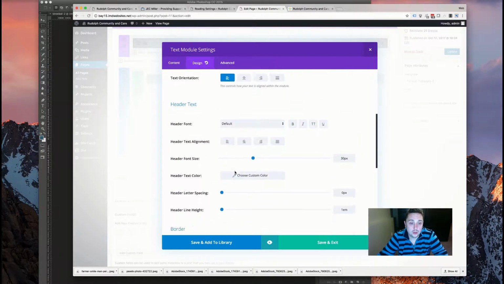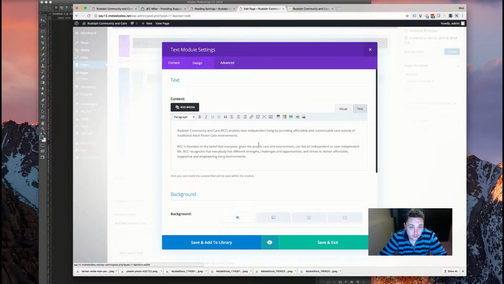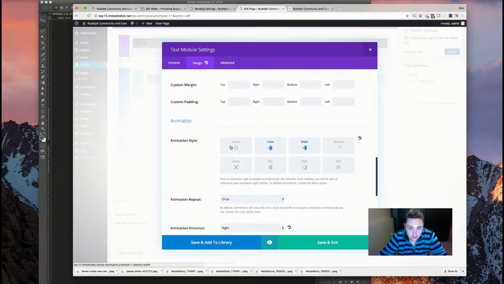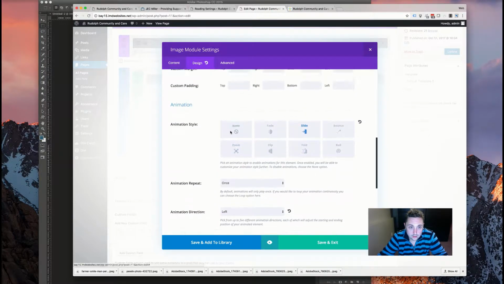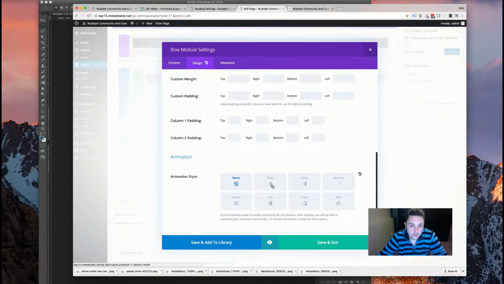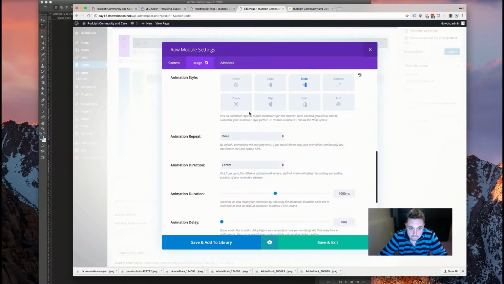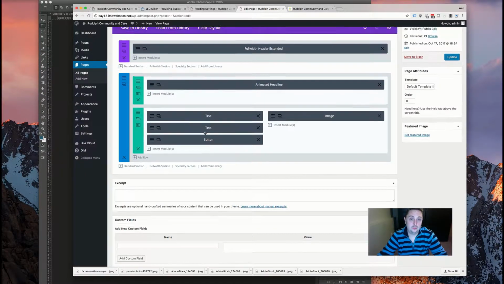Okay, let's add some padding here to the top. Let's say 30. Yeah, fine, 40. Try that. And then let's see, take off this animation, and instead we'll just add them on the columns. Here. Slide up. And delay it a tad bit. Okay, that should be different.